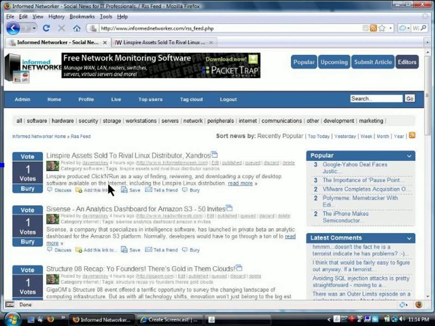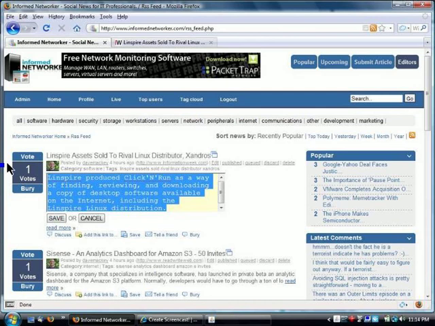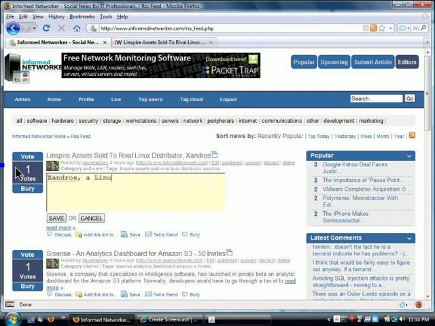And then we're just going to click on the main body text, and we're going to make a change here as well. So in this instance, we're just going to say Xandros, a Linux distribution company, has acquired Linspire, a popular Linux distribution company, formerly known as Lindows.